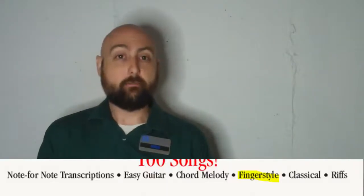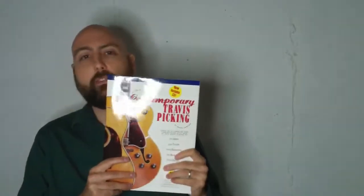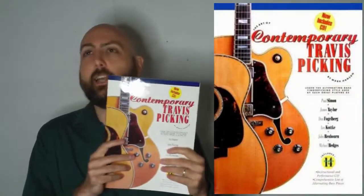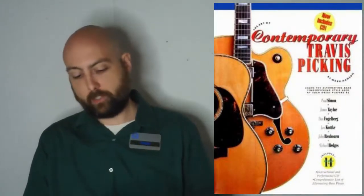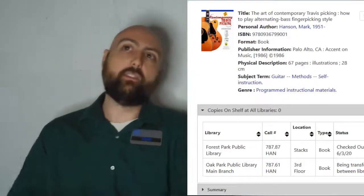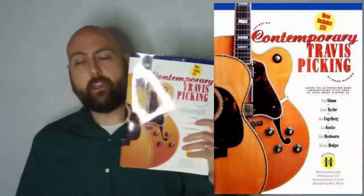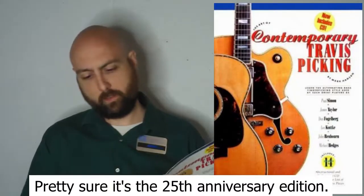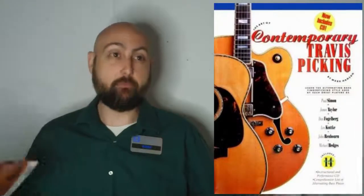Now I'm going to focus more on the fingerstyle category of books. The first — this isn't really a songbook, but this is a famous book at least for me — is The Art of Contemporary Travis Picking by Mark Hansen. Mark Hansen does everything pretty much awesome. This book is basically a how-to on how to play that style. There are some sonic transcriptions in here to get you playing, showing which technique a particular song uses. This is basically the only technique book for fingerstyle that someone like me would ever need. This is actually a 25th anniversary edition and it comes with a CD. It's a really good book, but it's a technique book so it's kind of boring unless you're really just practicing.